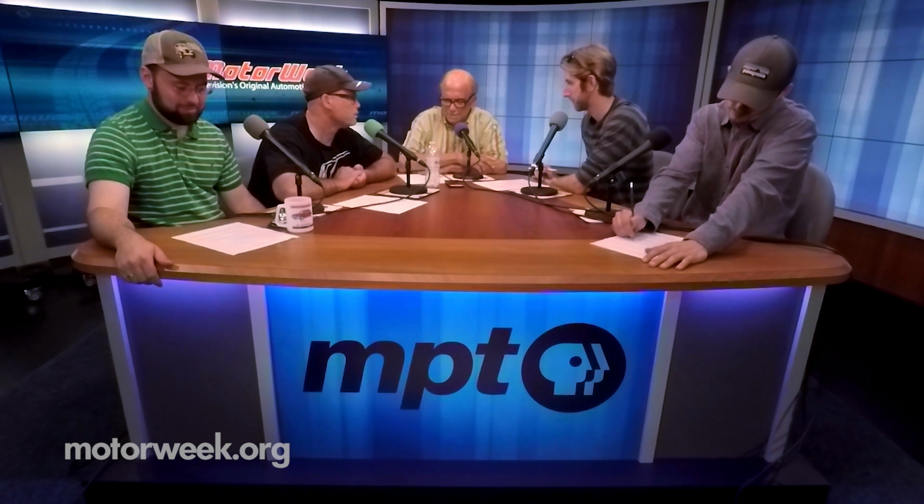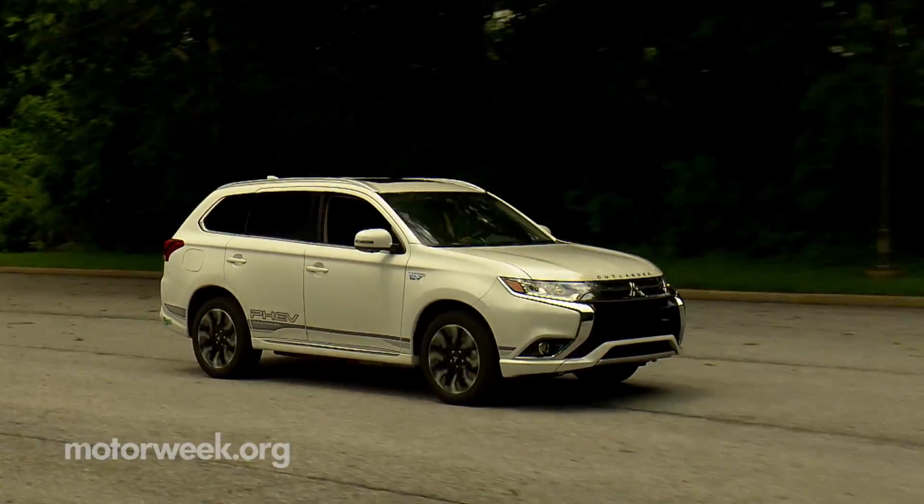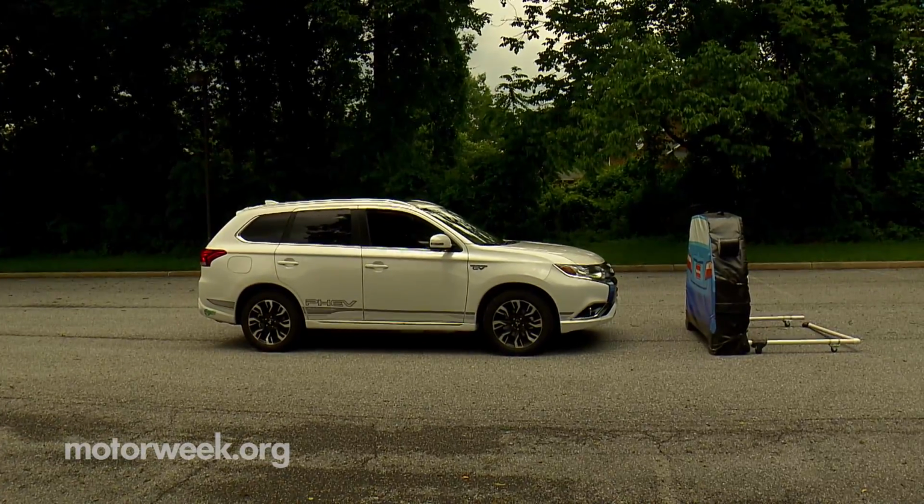I like the way this one worked. It didn't show any signs of stopping. Do we have any footage? I don't have footage of me hitting it at 40 now. Well, that's very interesting, because their videos show that it's very good at low speed mitigation against a pedestrian walking in front of you, and I think that's borne out by your test. They don't really make claims that it will stop you all the way when it's driving. We have yet to find a willing pedestrian to walk in front of us. If anybody wants to. I have good footage of it coming to a locking slide at 35.